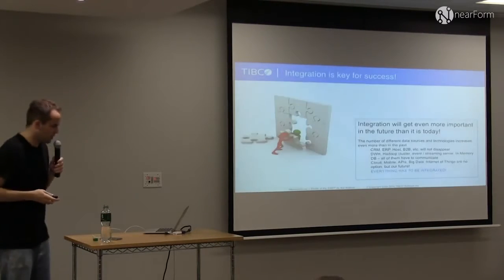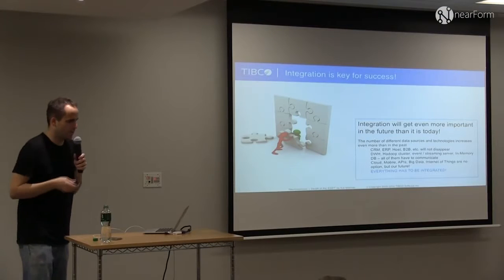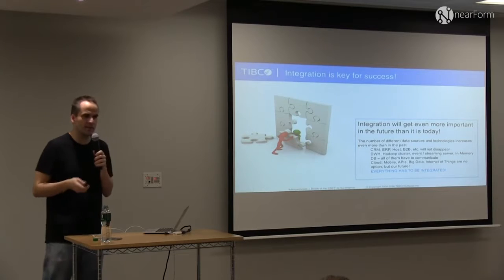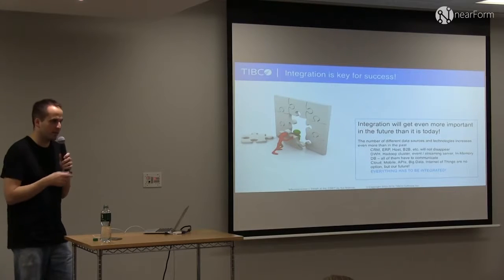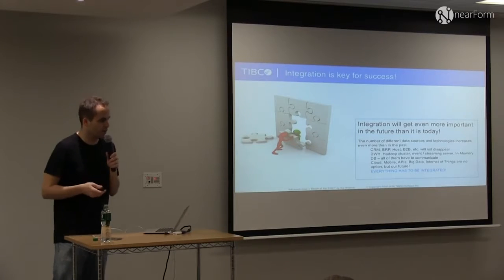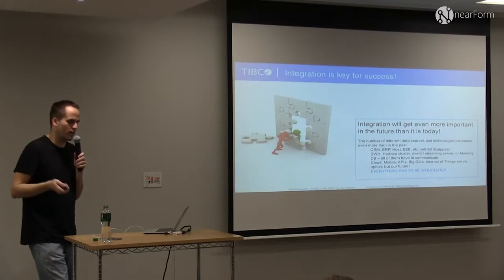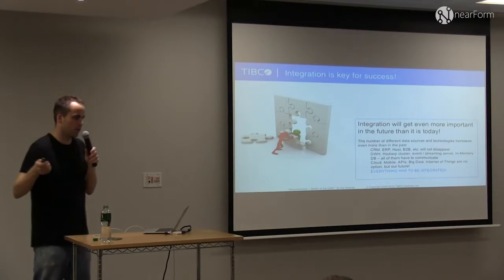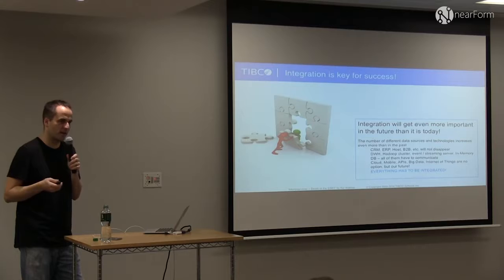But nevertheless, what we see at our customers is really that they have a lot of different applications. It's legacy applications, custom Java applications. New things are coming like Internet of Things, like Hadoop clusters. Now everybody wants to use Spark and so on. You still have the mainframe and host which you have to integrate. You have the SAP system, ERP, you have cloud services like Salesforce. They all have to work together. And especially the big customers which TIBCO has, or IBM or Oracle. For example, my customers in Germany are Lufthansa, Deutsche Bahn, Deutsche Bank, Deutsche Telekom, so really the big ones. And they have so many different applications which they have to combine somehow to get value out of that.